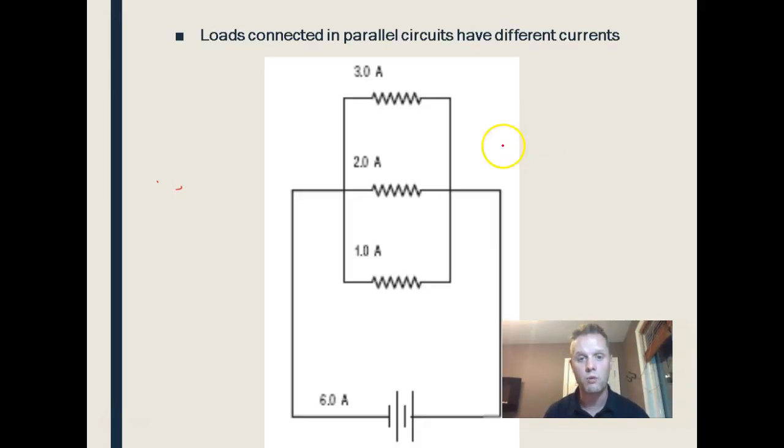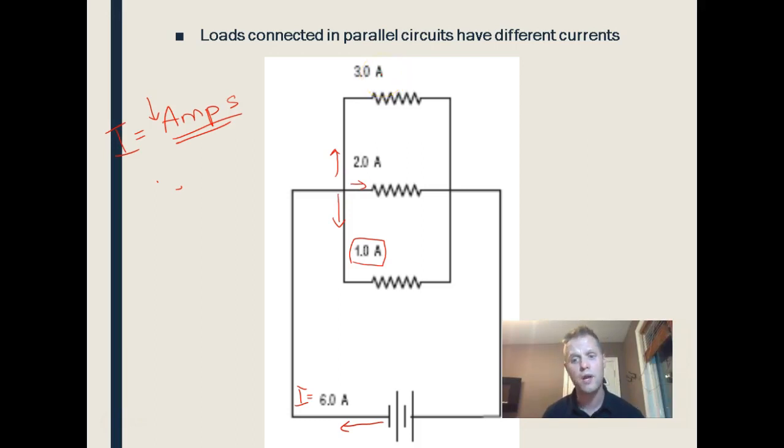Interestingly enough, when we talk about amps or amperes, the unit for amps is amps, and the letter we use is I, so some number of amps, like 6 amps. So you can see that we have 6 amps leaving our battery. This is a 2-cell battery, and as it goes through it has 3 pathways, and we can see that 1 amp is choosing to go down the bottom pathway, 2 amps are going in the middle pathway, and 3 amps are going in the top pathway.